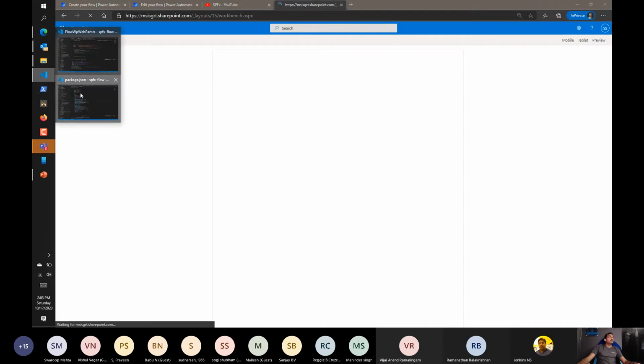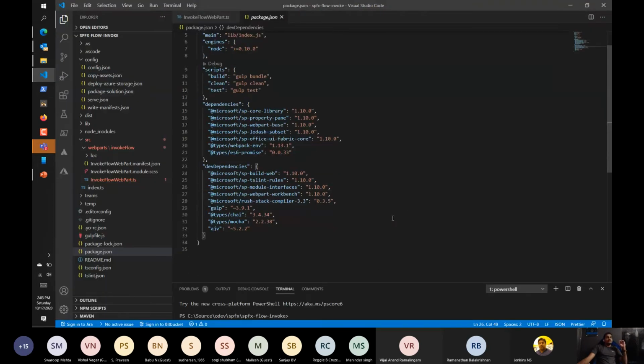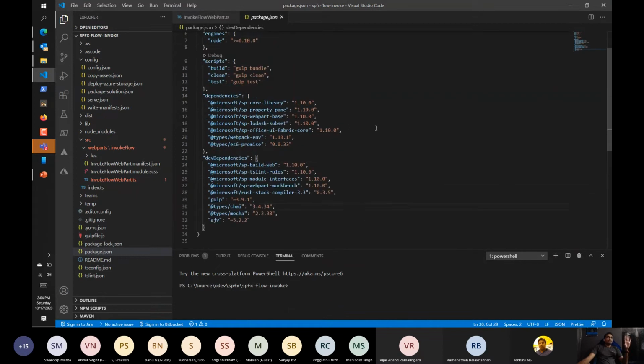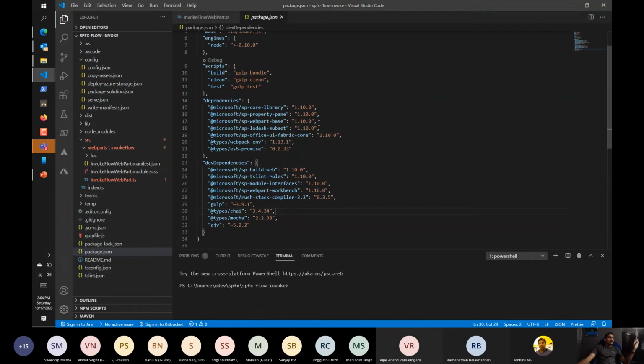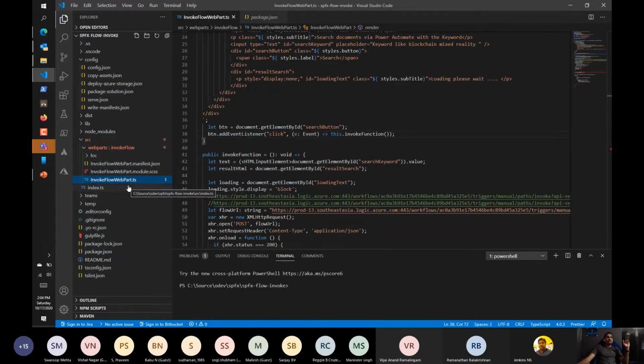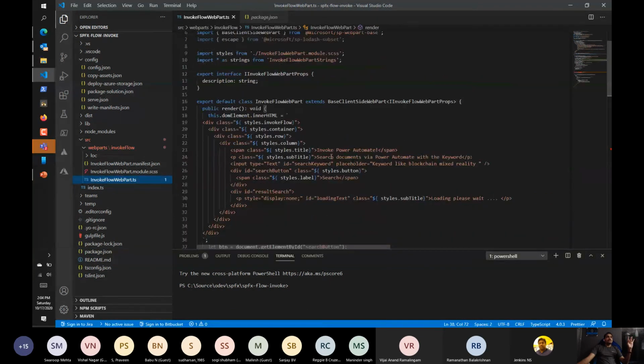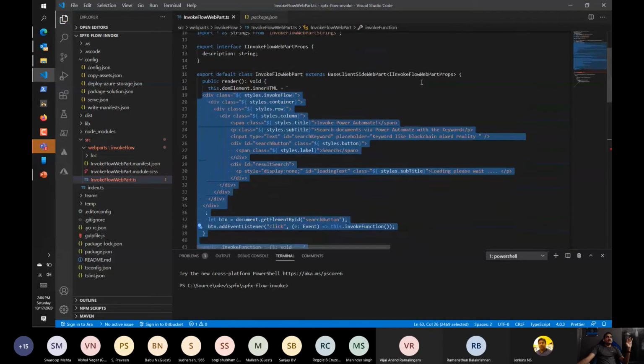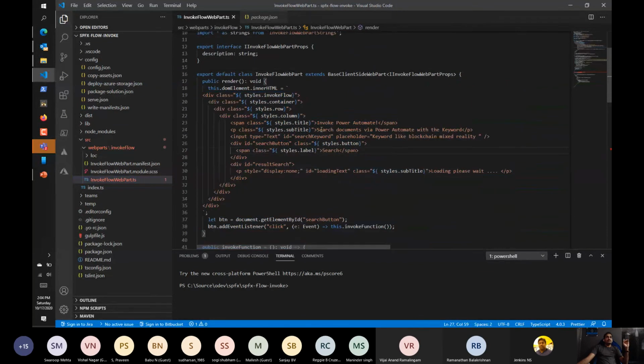I have not started publishing it. So now this SPFx is a plain SPFx. It doesn't have anything. I just created it and not included anything. The webpart name is invoke flow webpart. And this is the main entry point, the TypeScript file. I have not changed much of the HTML as well. I just added a label, a text box, and a button.